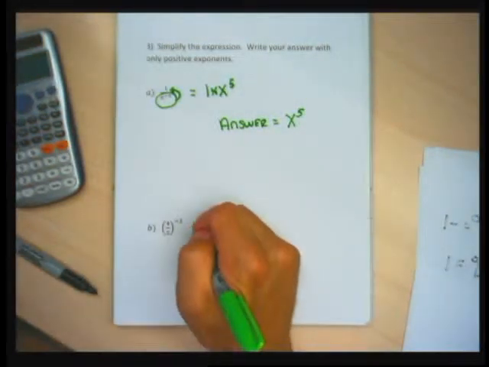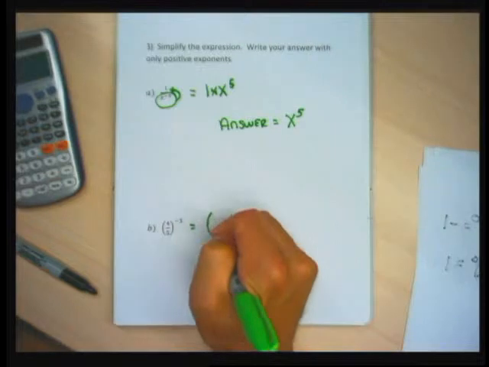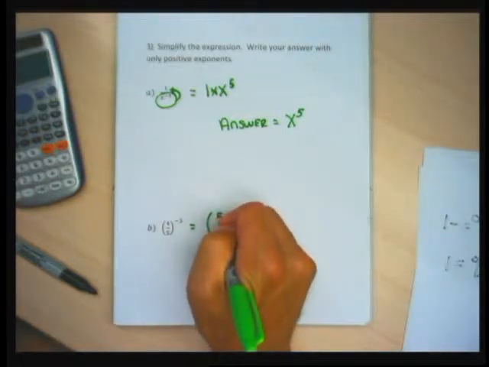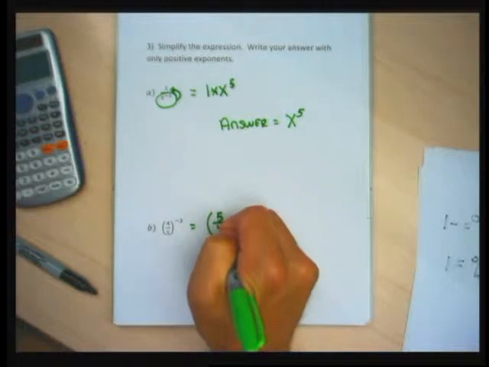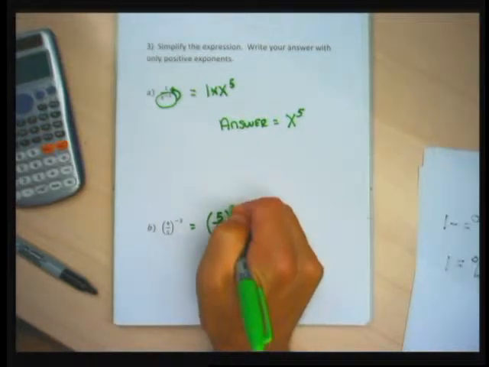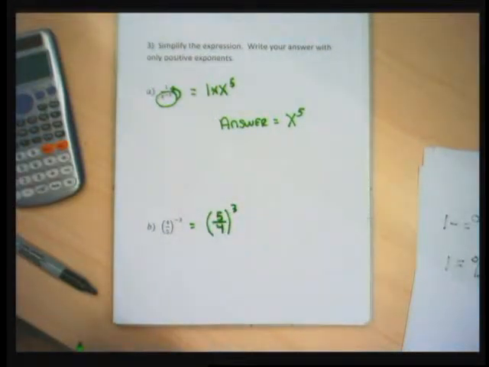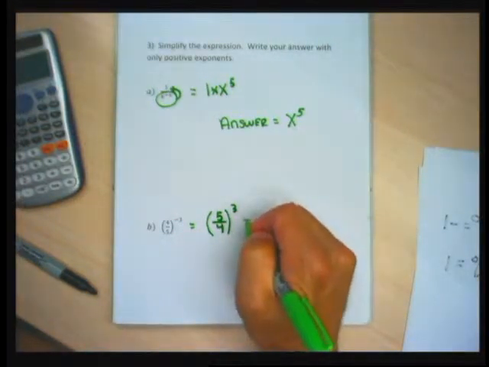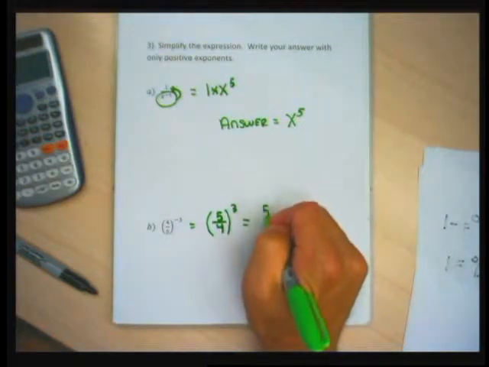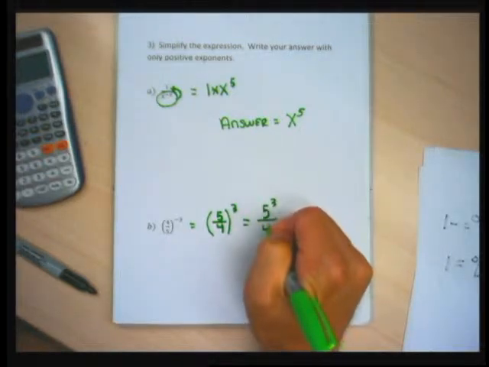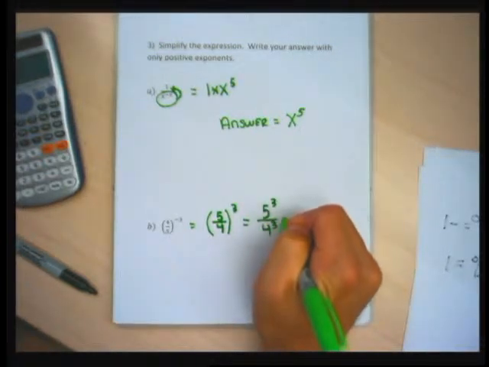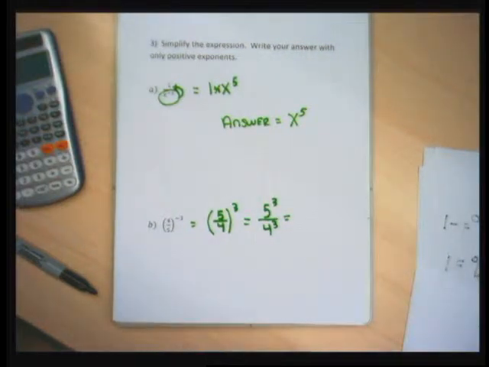Part B I'd probably do on my calculator, but I'm going to do it by hand and then check on my calculator. For part B, a negative exponent outside a fraction, you can make that negative exponent positive if you take the reciprocal of the fraction. And now to cube a fraction that doesn't have any adding or subtracting in it, you have to cube each item in the parentheses. So to get rid of the parentheses, I have to cube the 5 and cube the 4. If I didn't know what 5 cubed or 4 cubed was, and I had to use my calculator to calculate one of those, then I might as well use my calculator to do the whole problem.